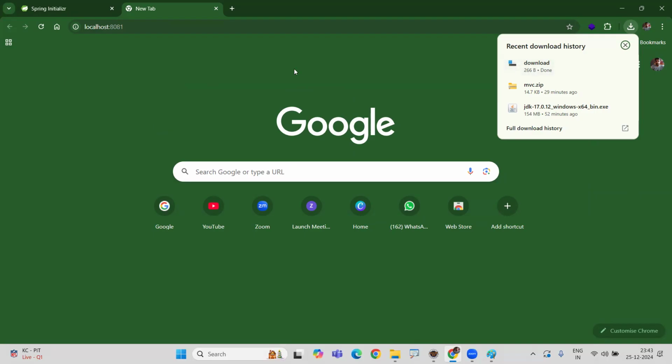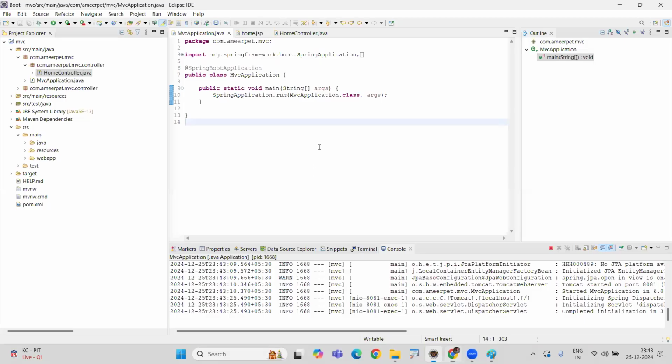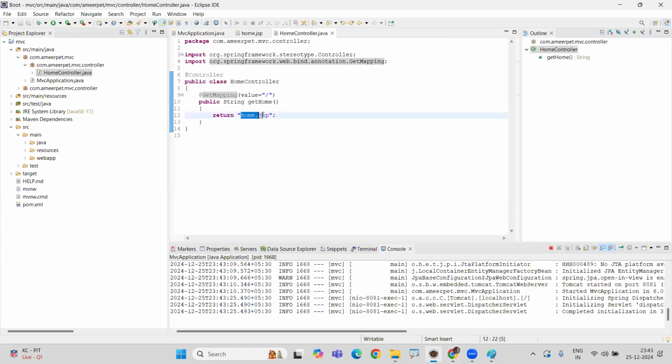It has to open that JSP file because it is returning that home.jsp file. Instead of returning it, what is happening? Simply the file is downloading.